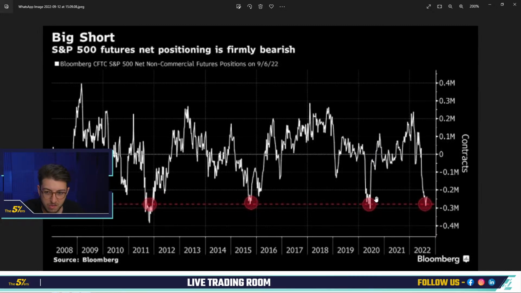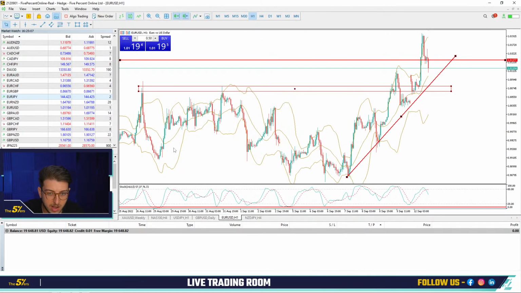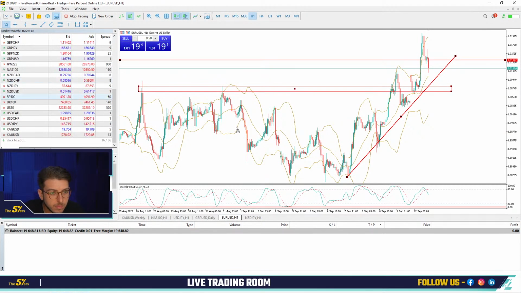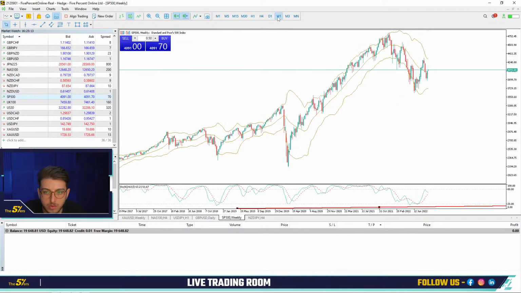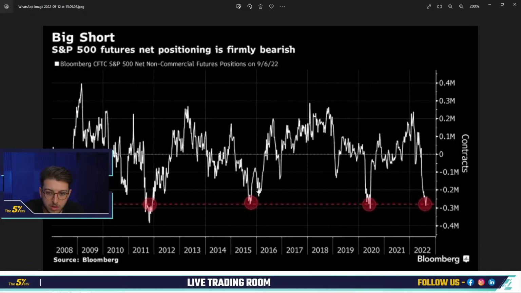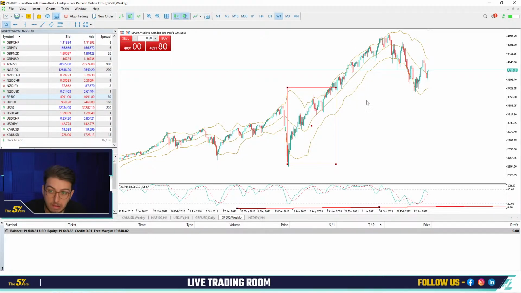And if we identify what happened here in 2020 in the S&P, guys, this is the weekly chart. This is in 2020, so a lot of people were short, starting this year. Here is when we start touching the maximum net short position in the S&P. The market moved up, and you see what happened. We made a new high. What's happened today? Again, we reach a huge net short exposure in the S&P. We might see a recovery. So again, we might expect a new high.